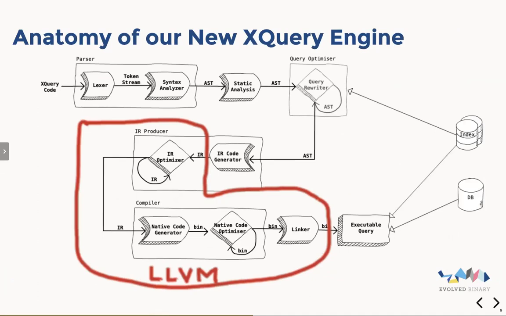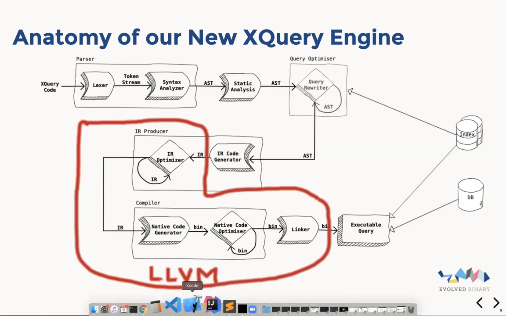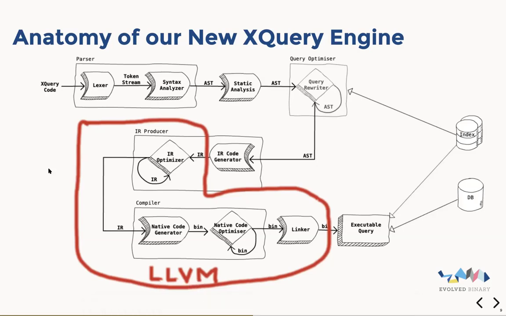Okay, so this is our anatomy diagram from earlier, and I've highlighted the bit that LLVM does for us, really. It's not entirely fair to say it does it for us. We have to control LLVM and tell it what to do, but it certainly is taking a lot of the work away so that we don't have to worry about it. So really, we generate our IR code here, intermediate representation code, from our abstract syntax tree, and then it goes into LLVM, and out of the other end of LLVM down here comes the executable code.